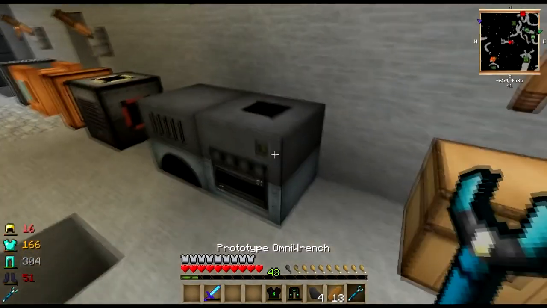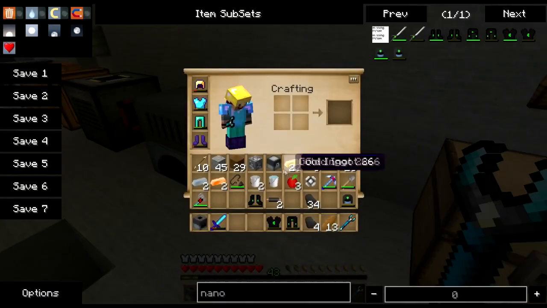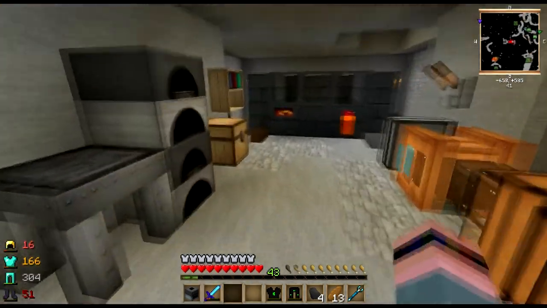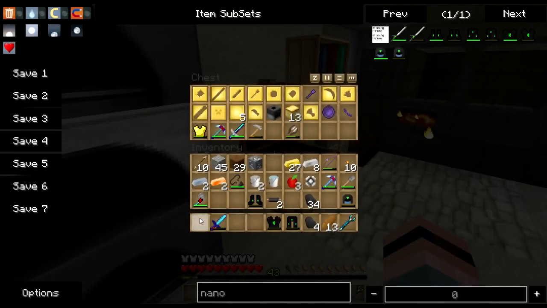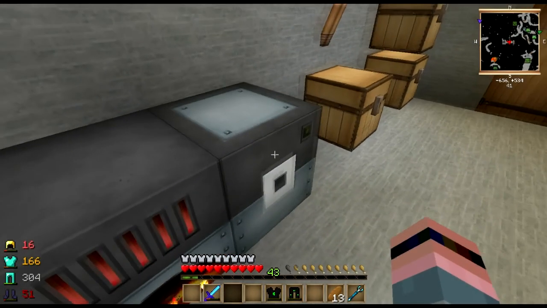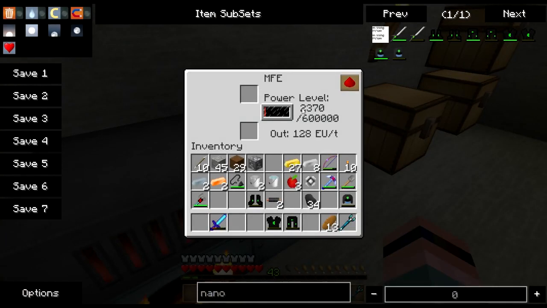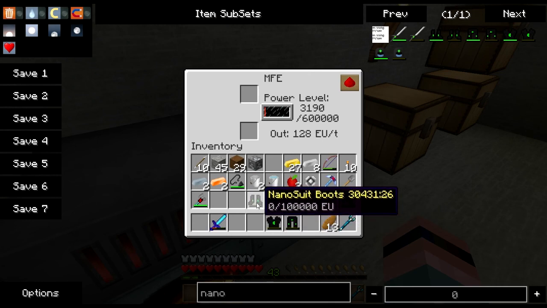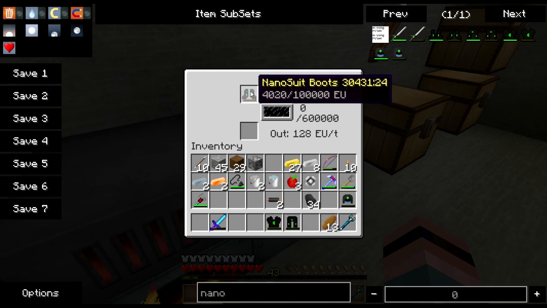Hot diggity! Alright, let's get the compressor out of here. So I'll probably not need that again anytime soon. I'll just put him away right here. And feed it some more coal and stuff. And it should be filling up. Okay, that is going to take some time. So I'm going to just go ahead and throw the boots in there. That's going to take a while.